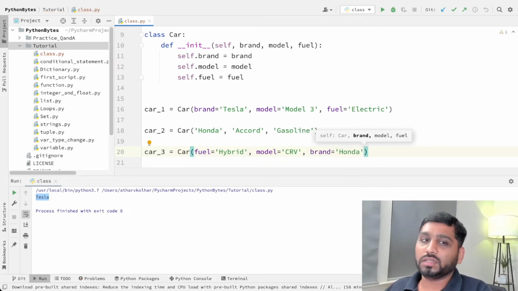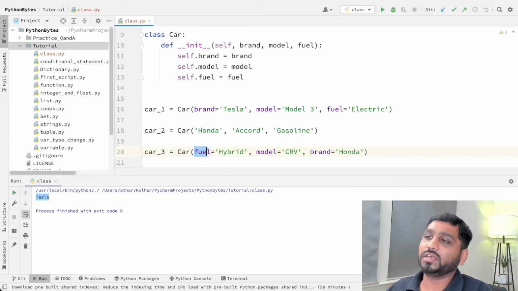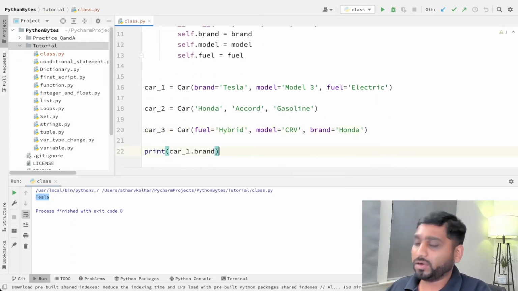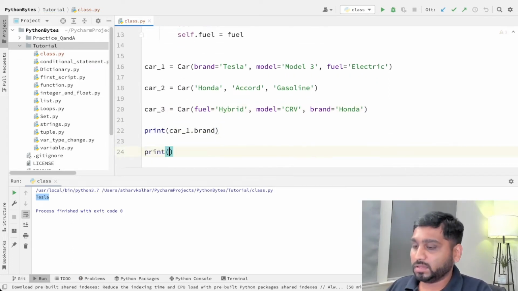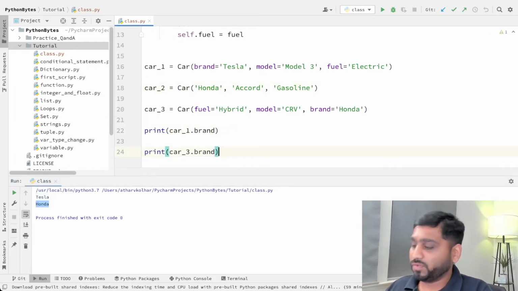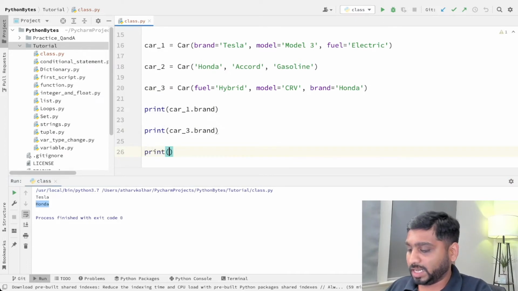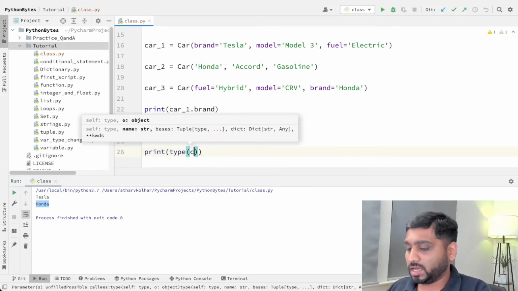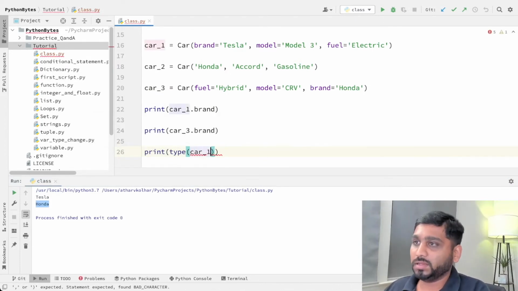Here you see the order of the arguments doesn't matter because we are defining them with the key. Now if we try to print the brand of car 3, we will get Honda.